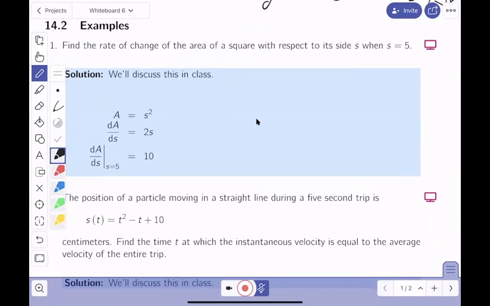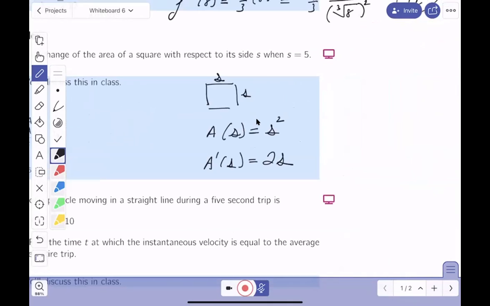Okay, so let's say find the rate of change of the area of a square. So the first thing I would do, I know they're talking about a square. I'm going to say its side is S. That's a cursive S, by the way. And the area of a square is actually a function of S. And what is that going to be? S squared. All right. So it says find the rate of change of the area of the square with respect to side. Well, that's going to be A prime. And what's that going to be? 2s.